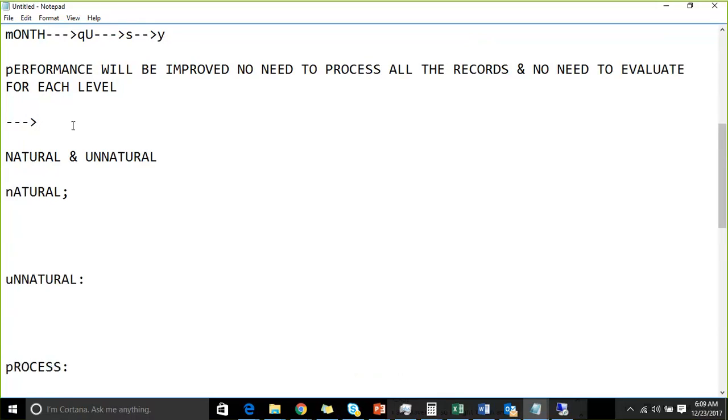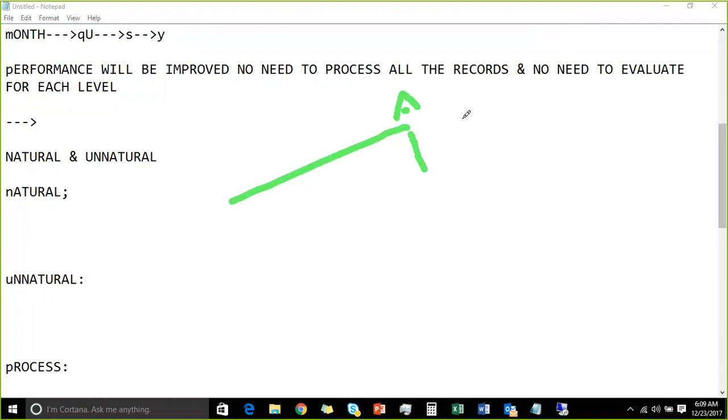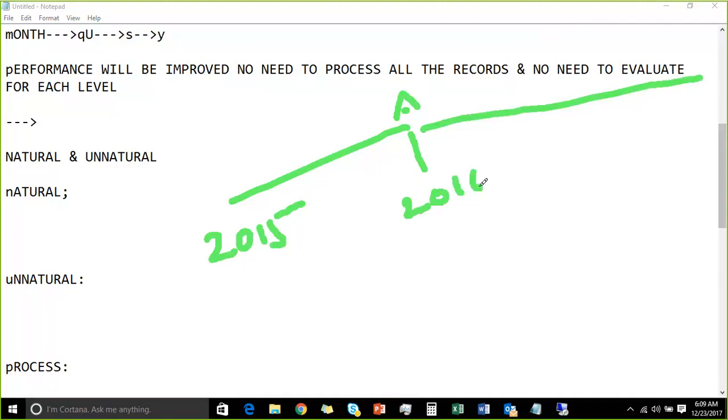Whenever you are creating a hierarchy, consider the scenario of this date itself. I will give some name, A, and I have 3 years: 2015, 2016, 2017. Under these 3 years, here I have semester and quarter, two levels are fine.